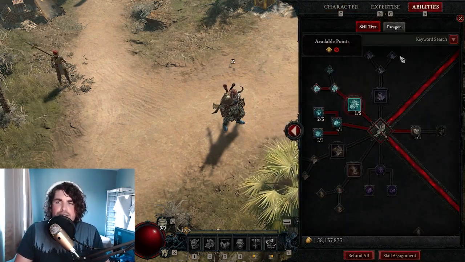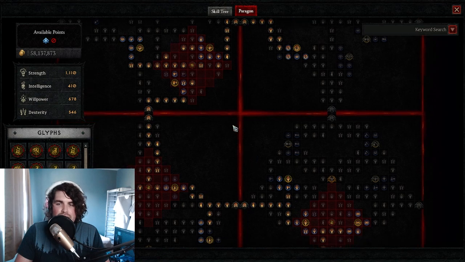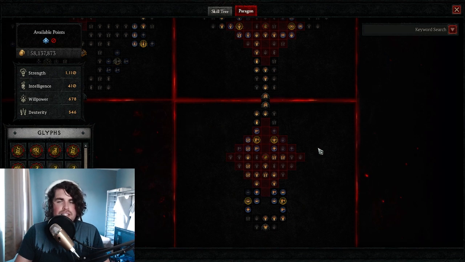Okay, finally, let's talk about the Paragon board, okay? And this is a complete level 100 Paragon board. So, if you're level 70, you might not want to go with this board. You might want to look at my speed farm or my earlier videos that showed sort of the leveling progression. And I'll talk about it a bit, but I don't want to make a million caveats for the board.